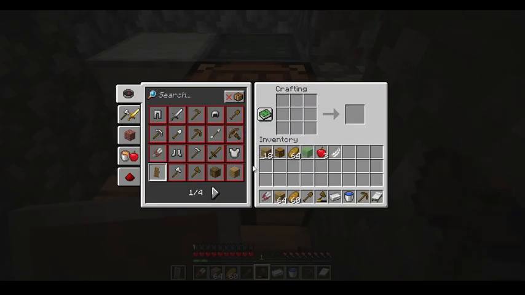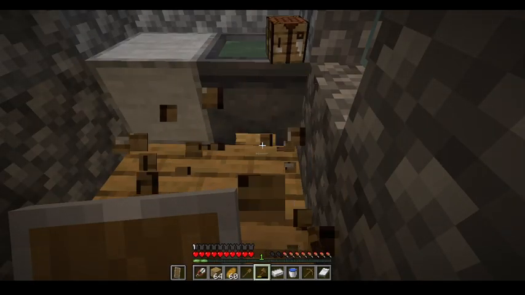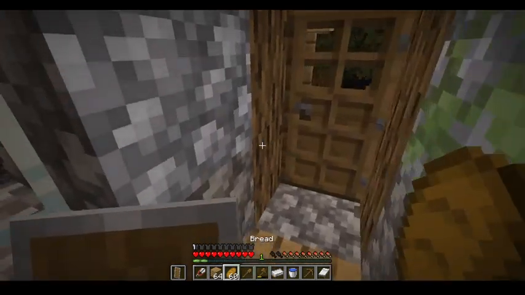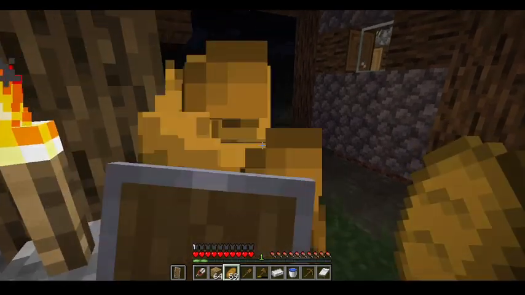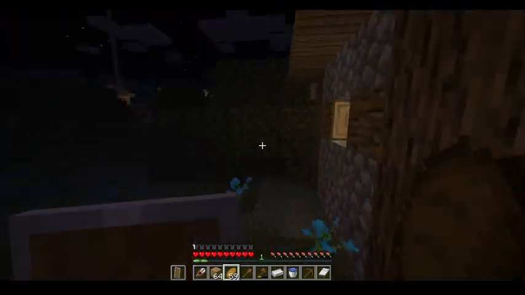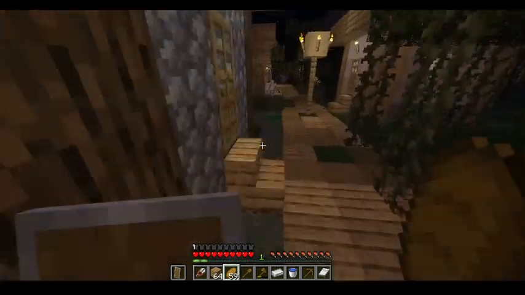Oh, I need to craft one more axe, I think. An axe, yeah, no. I'm gonna keep this axe. And I'm just gonna die from a mob. Come on, you don't stand a chance against me. But you stand to me.